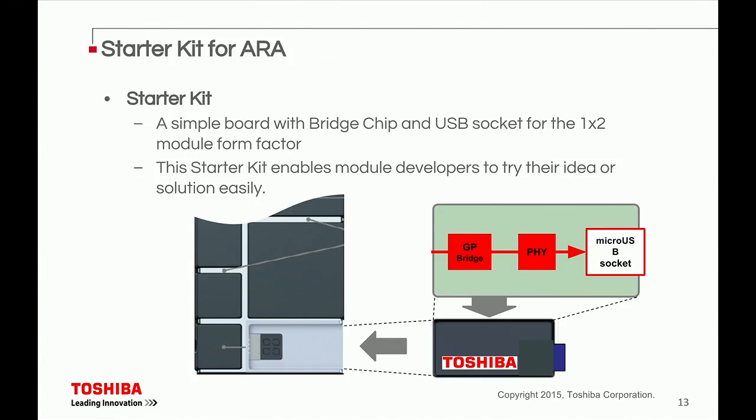The idea here is basically to create a module so that users can go and interface directly to the Ara platform. We actually have a GP bridge on this, but a 1x2 module with our USB 5, and it goes to a micro USB connector. It's not really to replace the big dev board. This is just another tool for the developers we're thinking of.